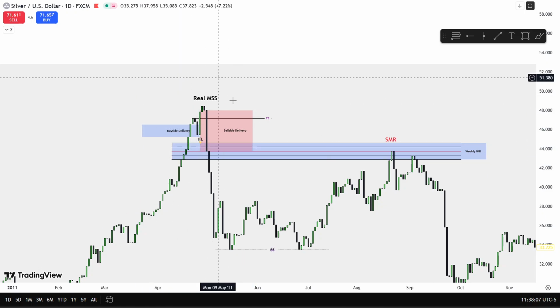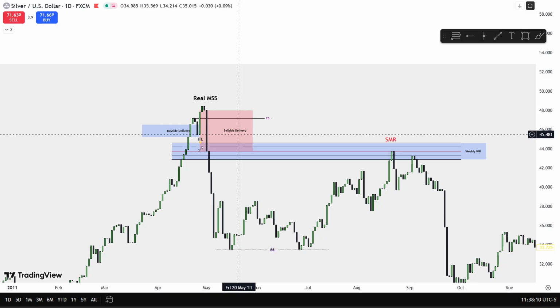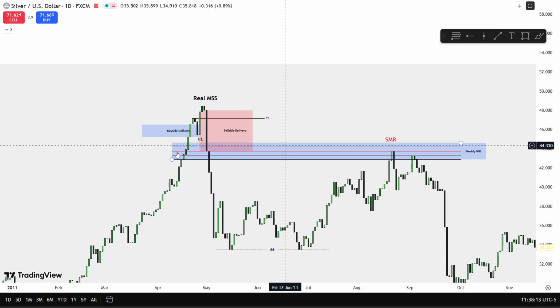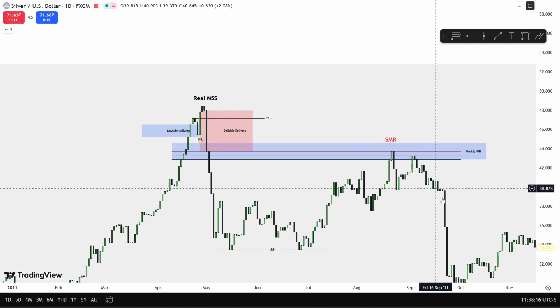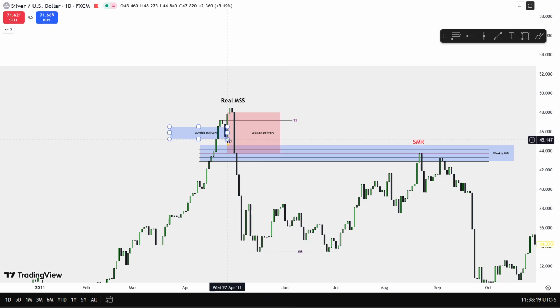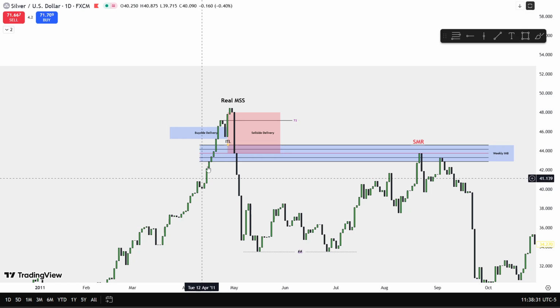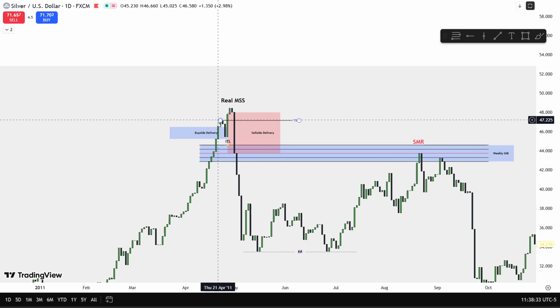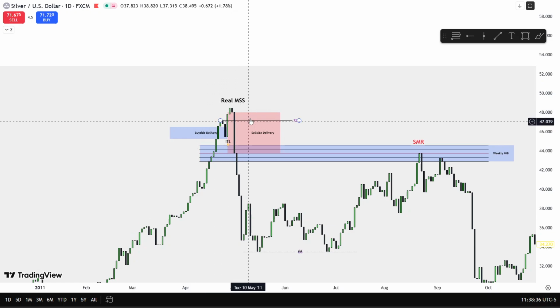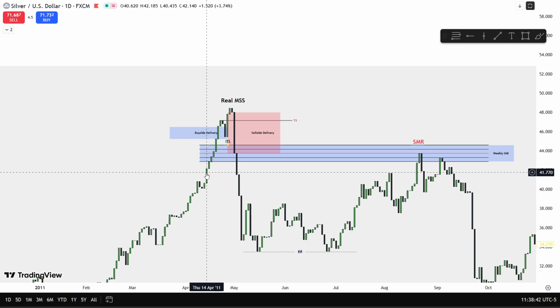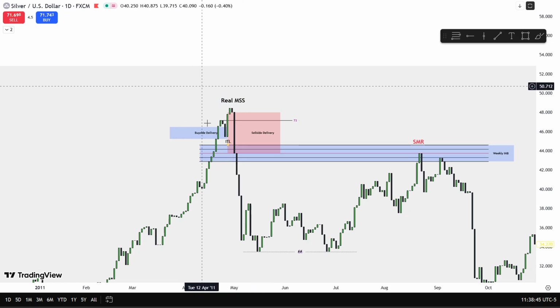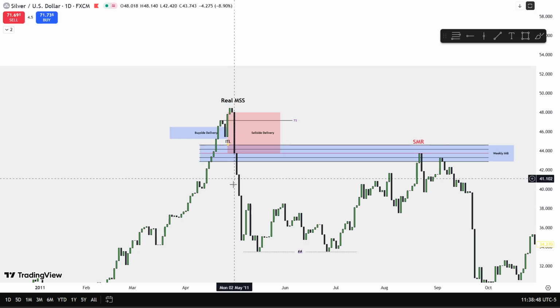This is a balanced price range where price traded, and the next time price returns to it, the algorithm knows that this range is balanced, so it refers to the downside. But we can see right here is a low which entered this previous buy side delivery, buy side imbalance, that is known as an intermediate term low. This could be a second confluence for you guys. You can see buy side delivery, intermediate term low, the turtle soup, it just ran to the upside for grabbing more liquidity, and then sell side delivery. So in just a few words, a real market structure shift pattern is just buy side delivery, intermediate term low, and then sell side delivery.